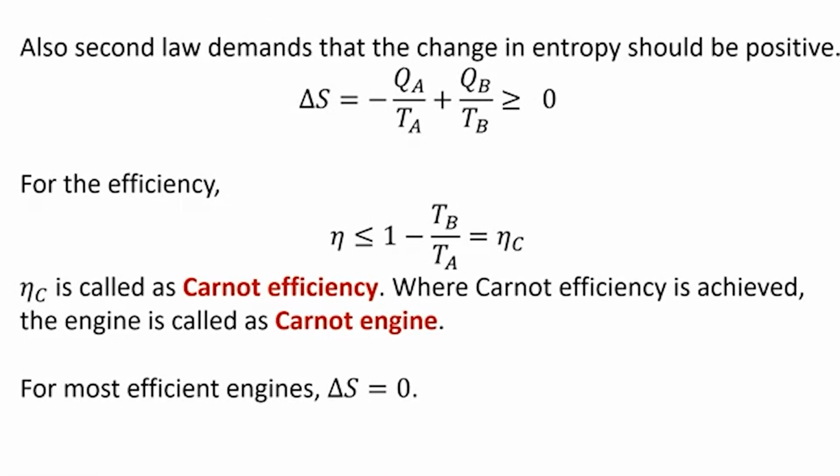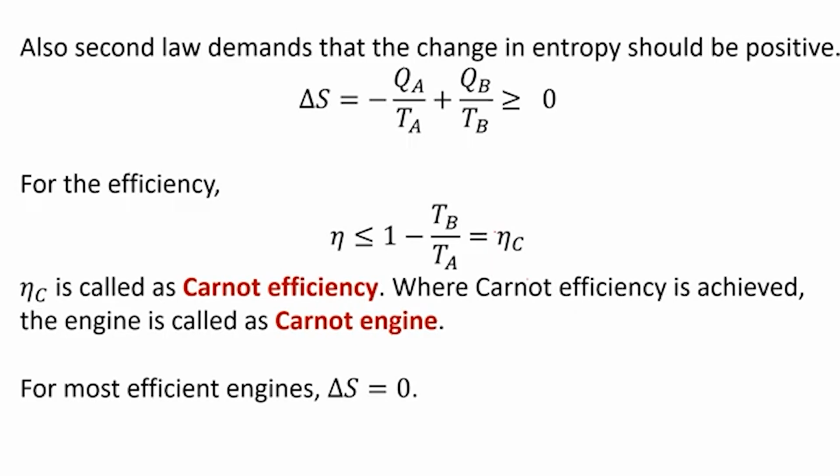So, the second law also demands that the change in entropy should be positive, which means the change in entropy for the heat bath above, which is maintained at Ta, is minus Qa by Ta, whereas the entropy associated with the heat bath below, which is maintained at a temperature Tb, is Qb divided by Tb, and this delta S has to increase, and for a reversible process only the equality sign would hold, and that would give delta S to be greater than or equal to 0, and this quantity, which is minus Qa by Ta plus Qb by Tb, equal to 0.